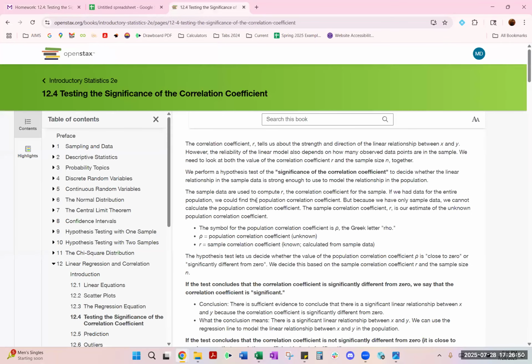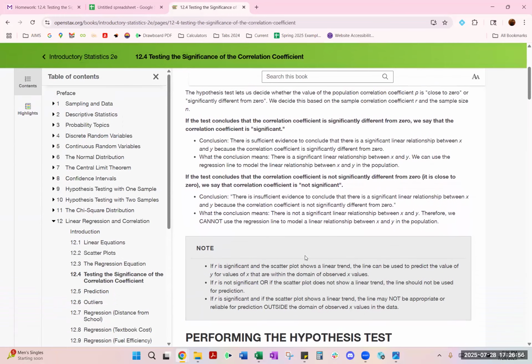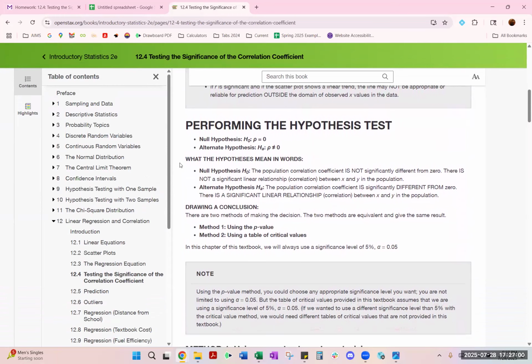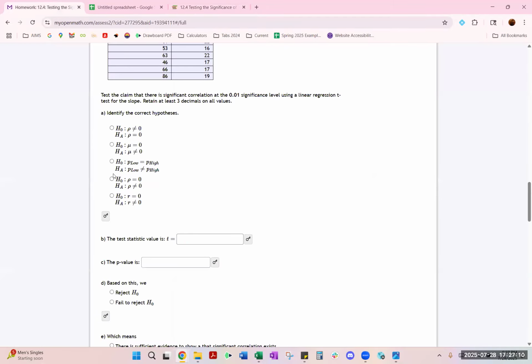You have done hypothesis testing in chapter 9, so you should be familiar with this. But again, when in doubt, take a look at your textbook and you will see how we are setting up our hypothesis test. So your null hypothesis is rho equal to 0, alternate hypothesis is rho not equal to 0. So of course, we'll go ahead and select that.